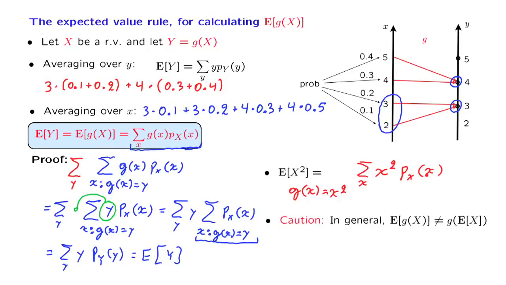And finally, one important word of caution, that in general, the expected value of a function, so for example, expected value of x squared, in general, is not going to be the same as taking the expected value of x and squaring it. So this is a word of caution, that in general, you cannot interchange the order with which you apply a function and then you calculate expectation. There are exceptions, however, in which we happen to have equality here. And this is going to be our next topic.